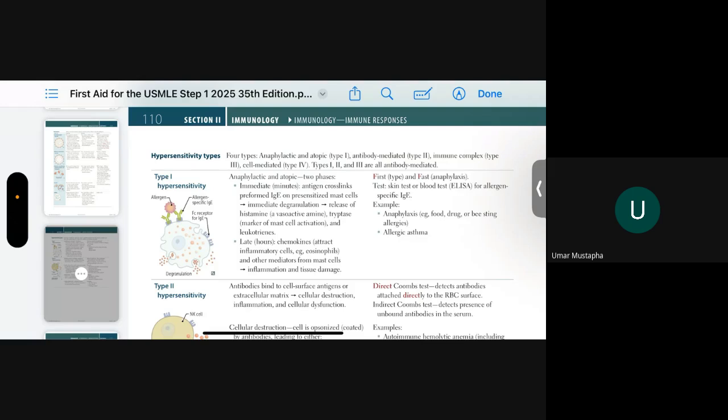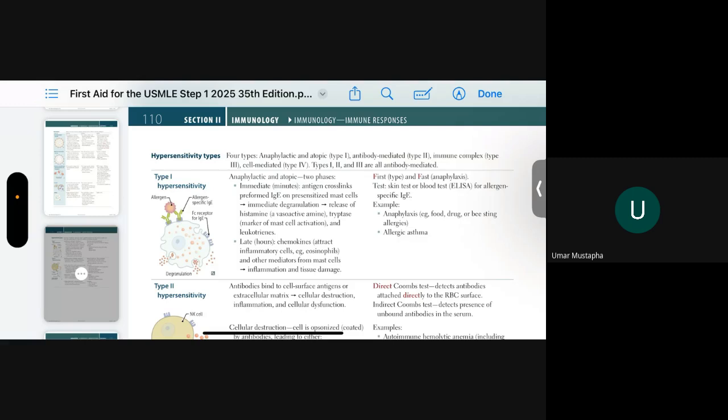So, you guys are going to have a UWorld MCQ related to it as well, which is basically going to ask you the lab effects of type 1 hypersensitivity, right? As the mast cell degranulates, we are going to have tryptase released into the serum as well. This serum tryptase is a marker for mast cell activation. Keep that in mind, right? The tryptase is basically a marker of our mast cell activation.